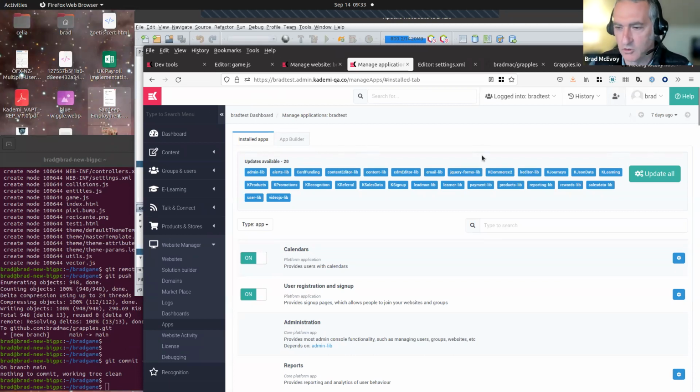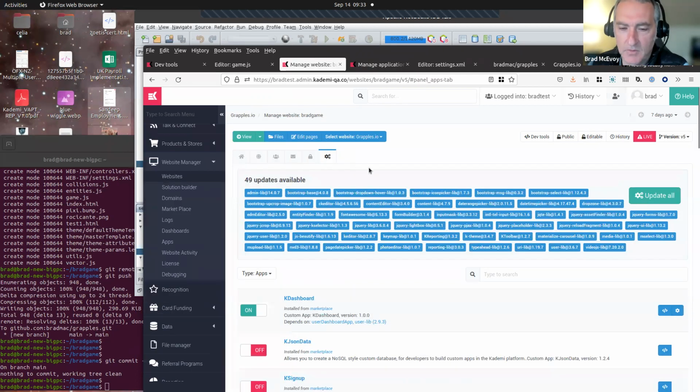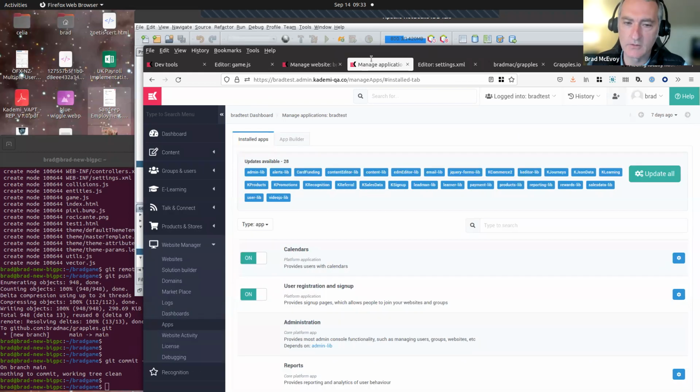Usually you don't really care too much about the versions at the account level. It's the versioning within the website that matters, because that's where you're often overriding certain files, and those changes might not be compatible with a different version of an app. So you've really got to control it there. At the account level you're not overriding components or anything, so it doesn't really matter.